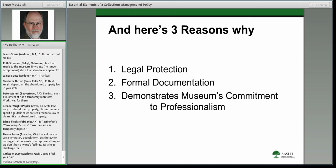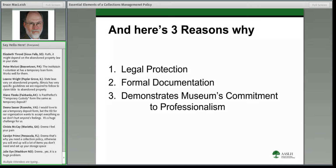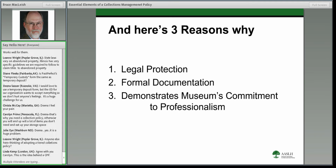Did you know that this is some kind of old information. There are a number of states in the country that do not have abandoned property legislation. Rhode Island is on the list in this script, but luckily for us in Rhode Island, a few months ago, the legislature did pass abandoned property legislation pertaining to museums, so we're really happy about that. If your state does not have such a thing, it's certainly worth pursuing it with the state legislators, and eventually your fellow museum workers in your state will thank you profusely.